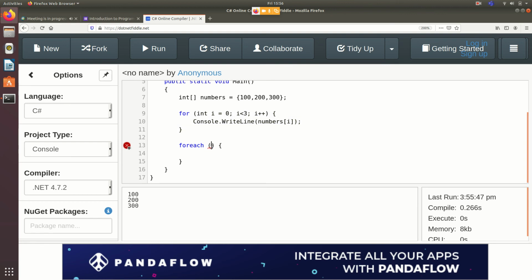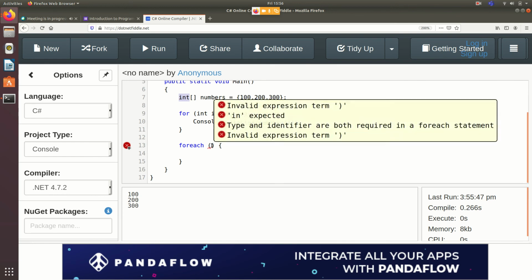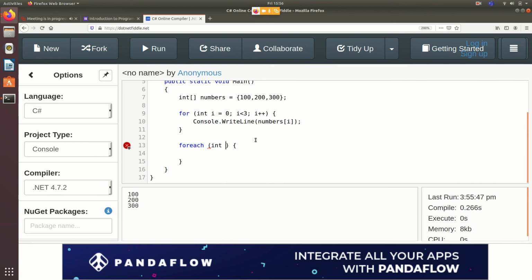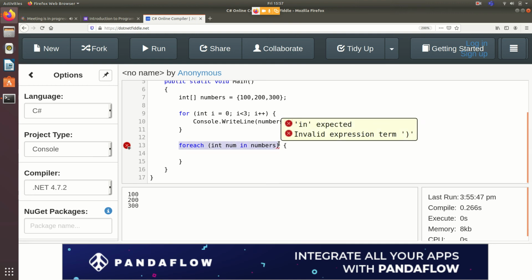So instead of doing it this way, you create a new variable of the same type as the variables in your list that will just hold each position in your list. So for example, we would say in this case int num in numbers, and you can read this as it's read in English: for each int num in numbers.